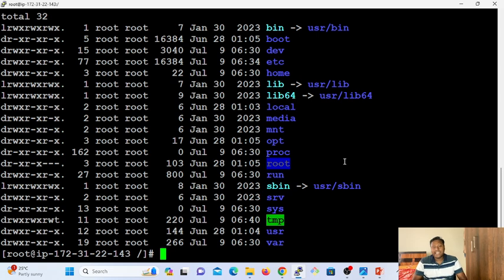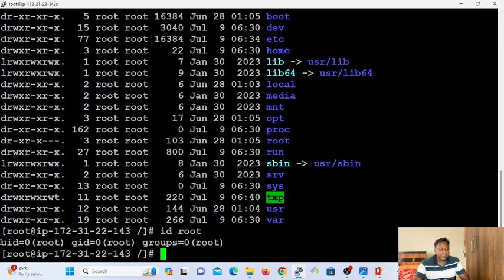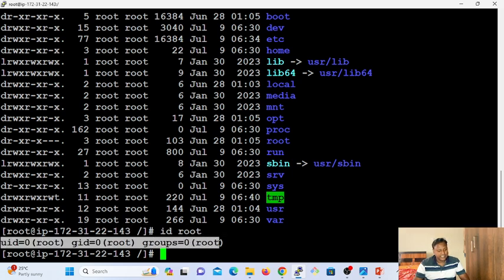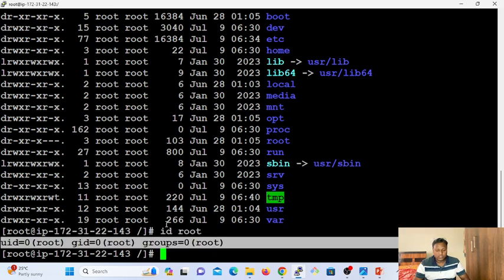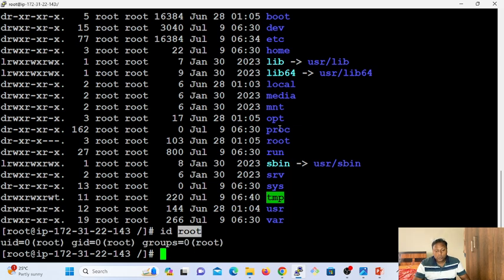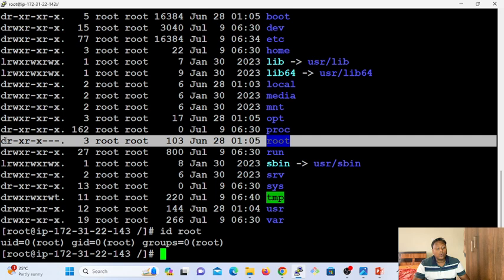In Windows, you all know there is an admin user, that is administrator. In the same way, in Linux there is also an administrator account, that is called root. If I do id root, it will give me the unique uid, gid and so on. This also I'll explain in future videos. So this is the user root, and this root is the home directory of the user root.